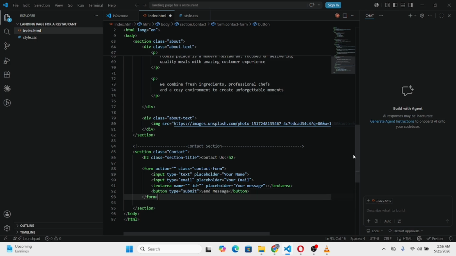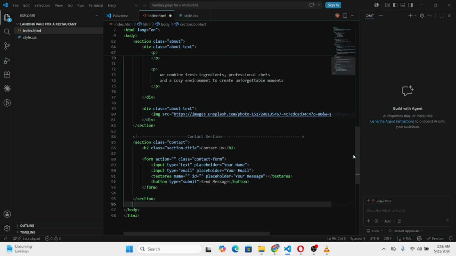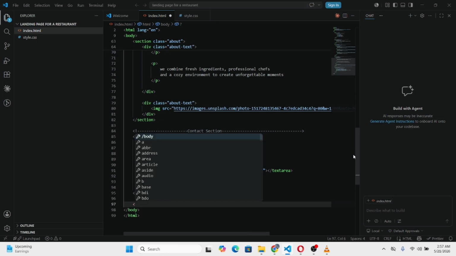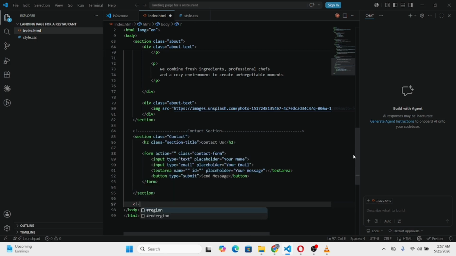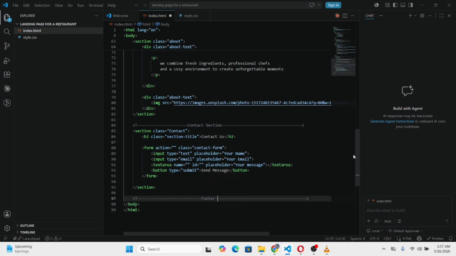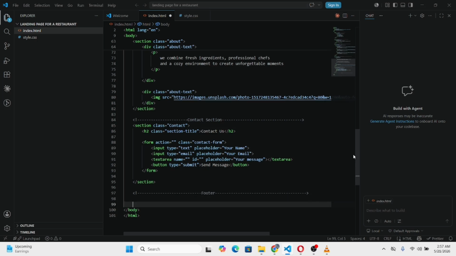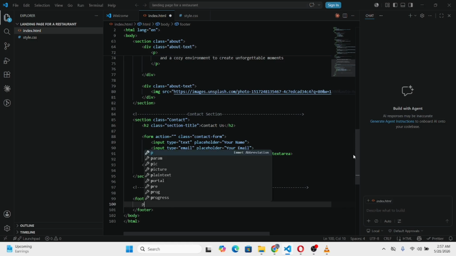So then the last section we are going to talk about is the footer section. So as usual, we are going to put in our comment. The comment says footer. All right. So we are going to bring in the footer tag. Then inside the footer tag, we have a paragraph.